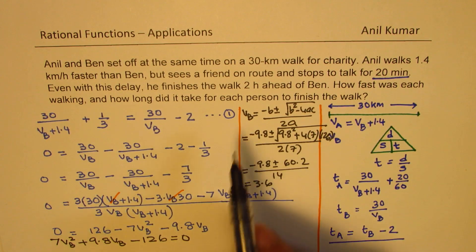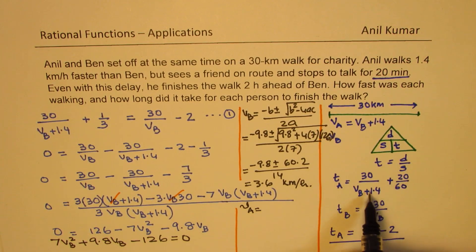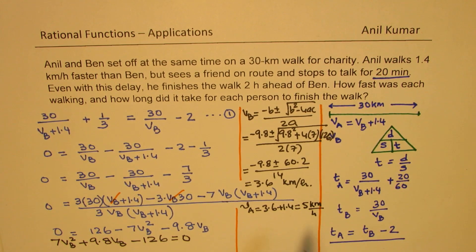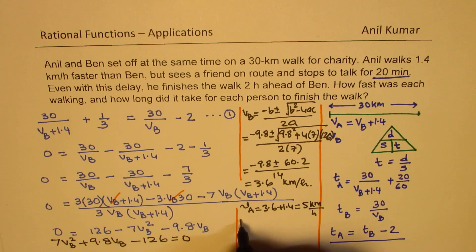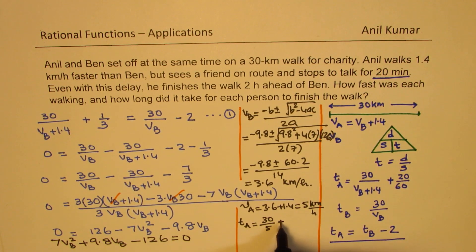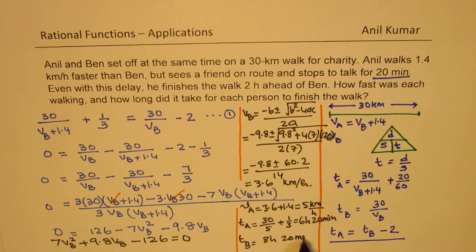So that's what we have now. Let's use calculator to calculate this answer. So within square root, we have 9.8 square plus 4 times 7 times 126. We'll do square root of all this. So square root of our answer, which is, let's write decimal value, 60.2. So we get that as 60.2 divided by 14. So now we'll take away 9.8 because we have to have positive answer. And we're going to divide this by 14. And decimal value for this is 3.6. So we get the velocity of Ben as 3.6 units of kilometers per hour. So now velocity of Anil is, as you know, 1.4 more. So we'll just add that, which is 5 kilometers per hour. So once you have the velocities, you can always substitute and find the time also. So you can now find the time which Anil took TA. So I'm basically substituting 5 for VB here. I mean, 30 over 5. So we'll write 30 over 5 plus 1 over 3. Well, that is in minutes, 20 minutes. So we'll do 30 over 5, which is 6 hours and 20 minutes. And time for Ben will be 2 hours more. And so we can write this as 8 hours and 20 minutes. Is that clear to you?